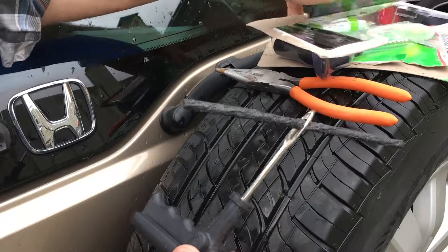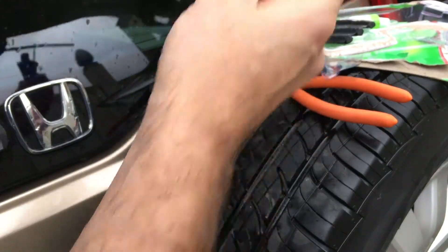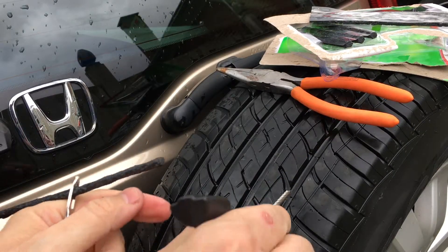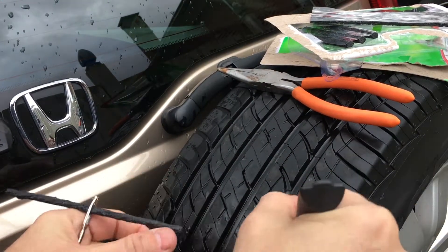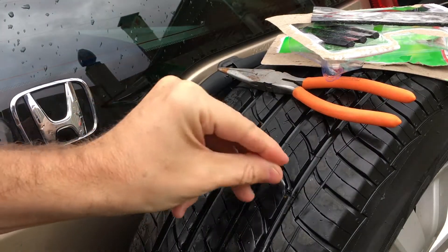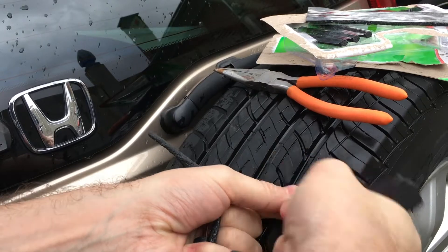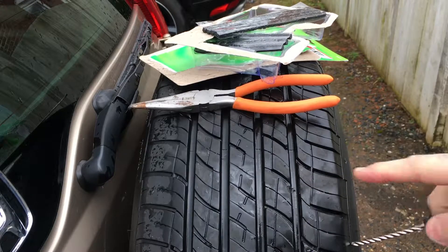First I just want to ream it real quick, even though that screw probably did a good enough job - this will just give it a little grip. It's a weird feeling to purposely puncture this into the tire. I want to put it through at the same angle as the screw was in. I'm just putting it at the same angle, giving it something to grip on. Now it's chewed up a little bit, so it's got a good grip.